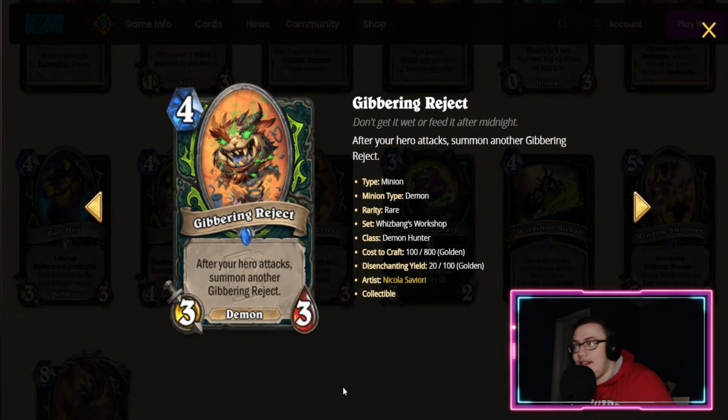And then we have Gibbering Reject, 4 mana, 3/3. After your hero attacks, summon another Gibbering Reject. So it's basically like a Gibberling or Feral Gibber, if you remember those cards from the past. I don't think this card's going to be good. Unless this plus Going Down Swinging is really good interaction, because you could just attack and fill your whole board with Gibbering Rejects. If you can get this to stick, you can play Going Down Swinging on your opponent's board and then just have a full board of Gibbering Rejects. I don't think that'll be very good, but it's something you could do.